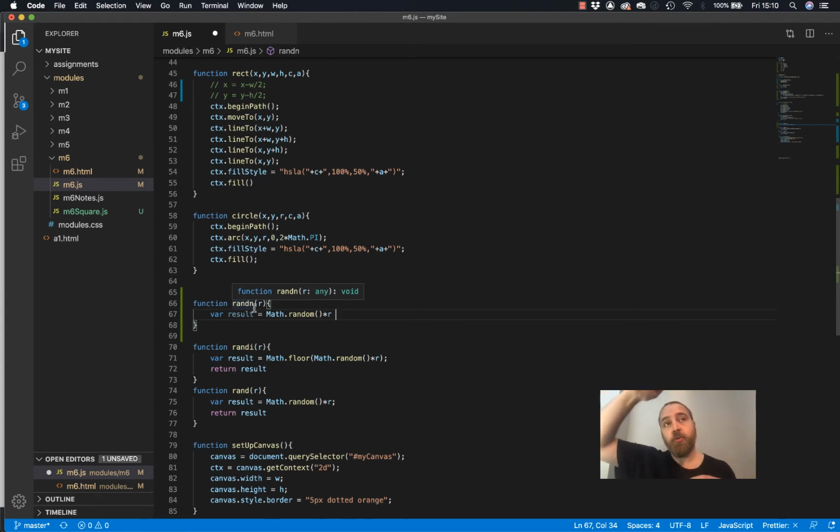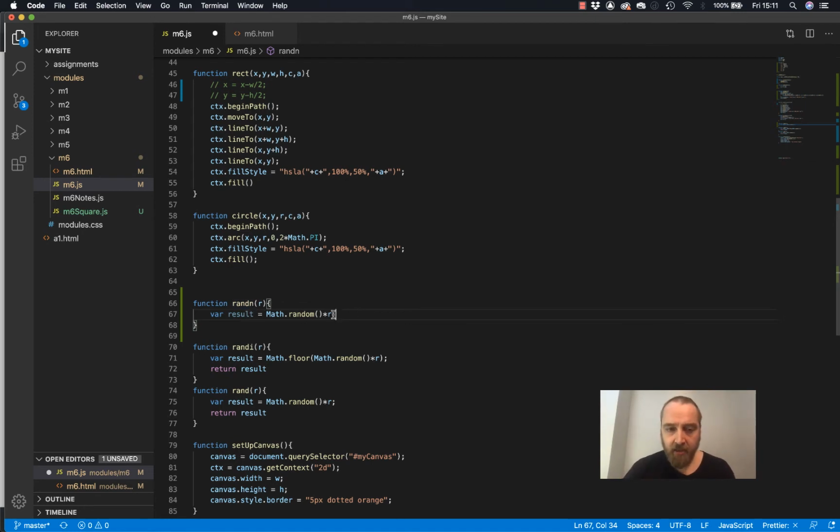So what we're going to do is use that range and just shift it down. Instead of 0 being the lowest value possible, 0 will be the middle, right? So if it was a range of 10, instead of being from 0 to 10, it would be -5 to 5. And if it was 100, it would be -50 to 50. So the range is the same, it's just 0 ends up being in the middle.